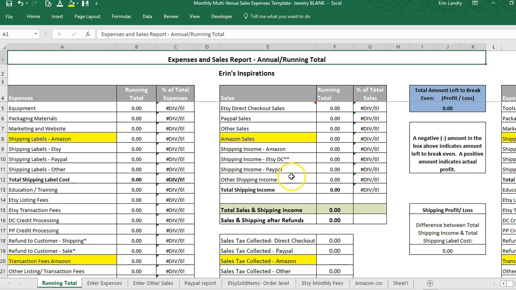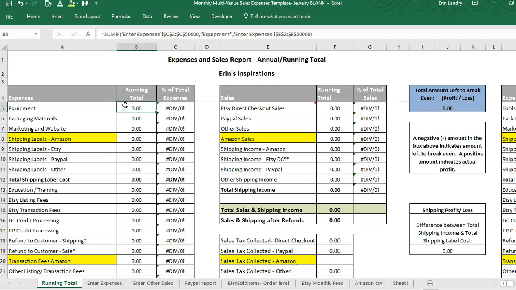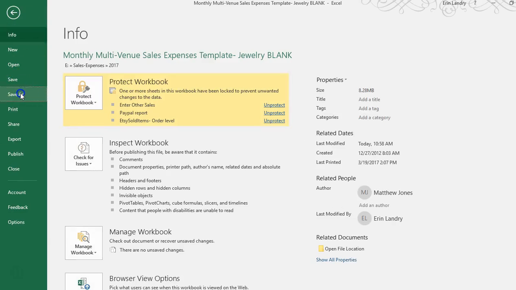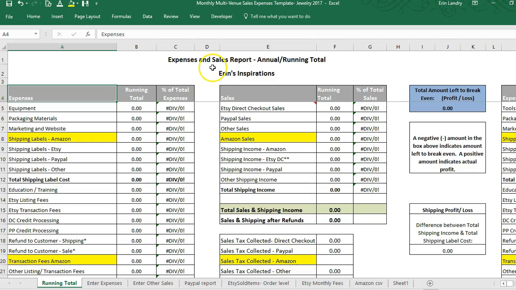So now that everything's zero and we saved it as blank, go ahead and save it again. Just click the little save button and it will save it where we had already saved it, in the 2017 folder. So this can now serve as the blank version. And to start with 2017, let's go back to Save As, Browse, and now instead of blank, let's save it as 2017. Change it right there, click Save. And now we have our 2017 version that's ready to start with a fresh start.